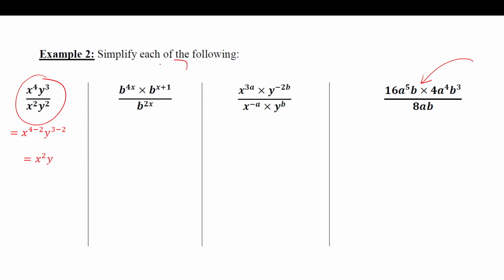As you'll see here as well, we're going to be doing index law 1 and 2 together. So let's just deal with the top part first. So b to the 4x plus 1 all over b to the 2x. Let's simplify the top part, which gives us 5x plus 1, and then now we can do our subtractions. So we're going to have 5x plus 1 take away 2x, which should give us 3x plus 1.